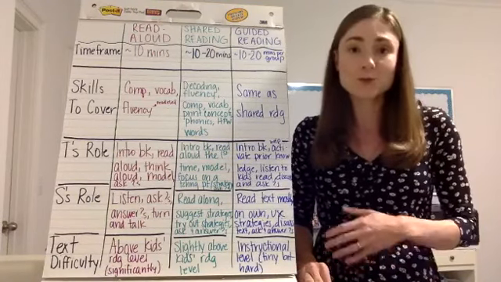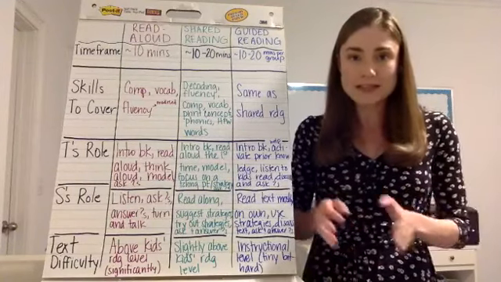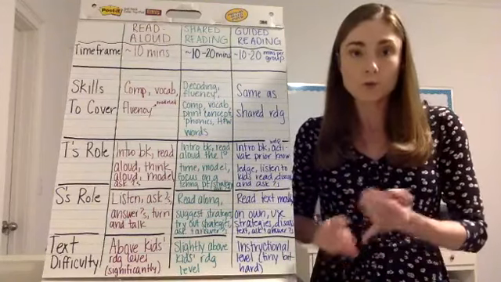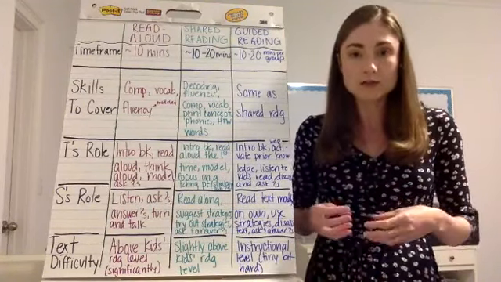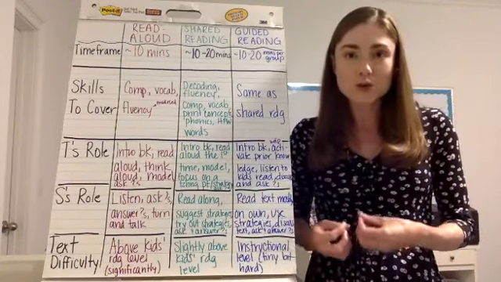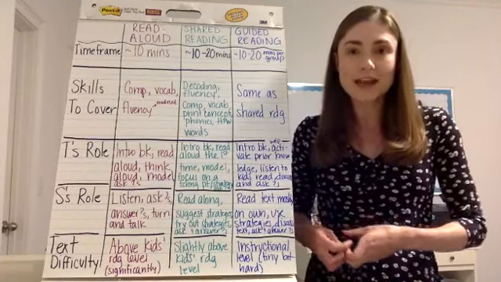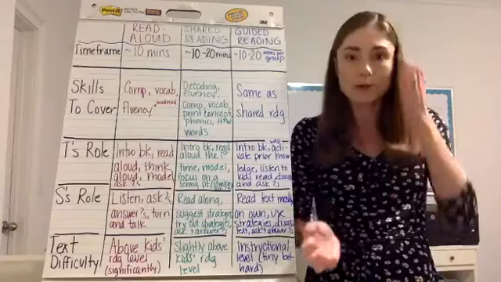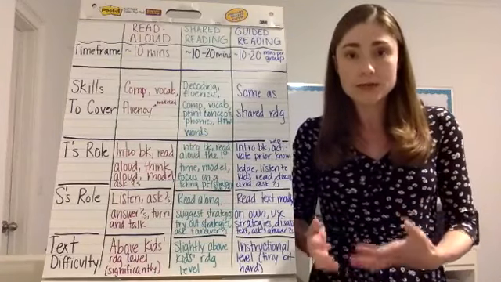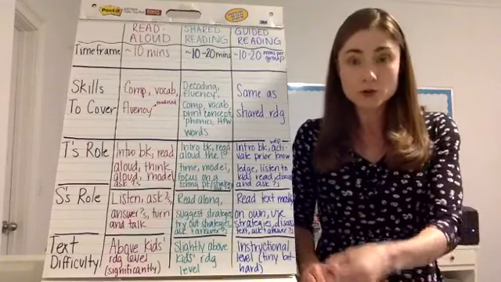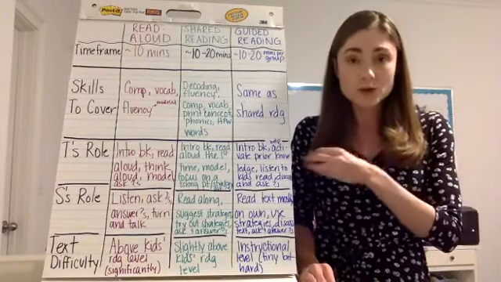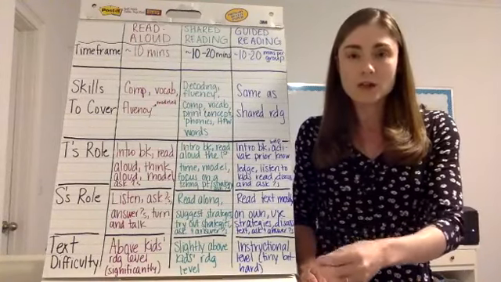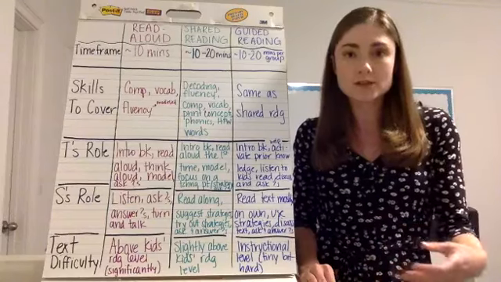Before we get into talking about these three terms, I want to talk about them as a whole. Read aloud, shared reading, guided reading. These are instructional routines. And we use instructional routines to get at a goal, right? We want to teach our students how to decode, how to comprehend. We want them to have good reading fluency. We have maybe standards or a curriculum that we're teaching. So these instructional routines help us get at our goals, but they're not an end in themselves. We don't do guided reading just to do guided reading, right?